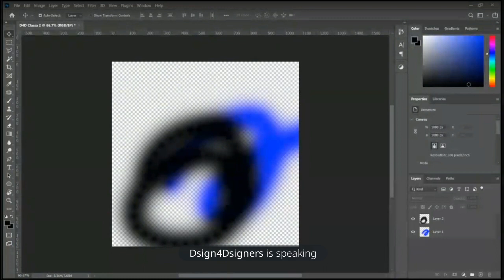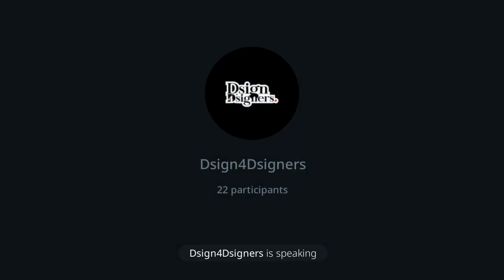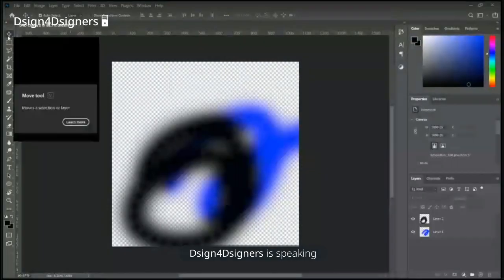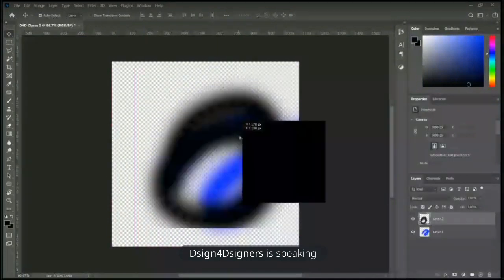So the next tool we'll be discussing here is the move tool. What does the move tool do? You can see a brief video from the software itself demonstrating what it does. It is self-taught, because if you use Photoshop from 2019 upward, there is something like this that tells you what those tools do. The move tool is the first tool in the software. It is used to move elements around within the Photoshop canvas.